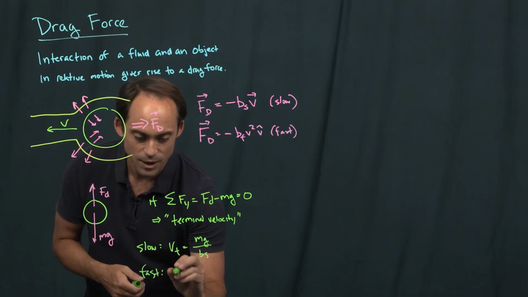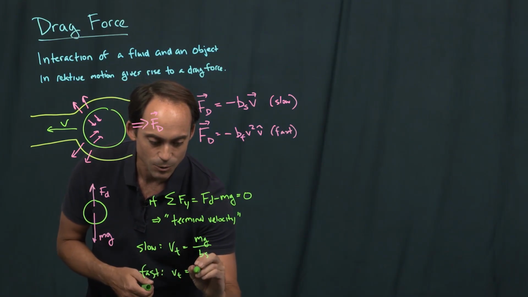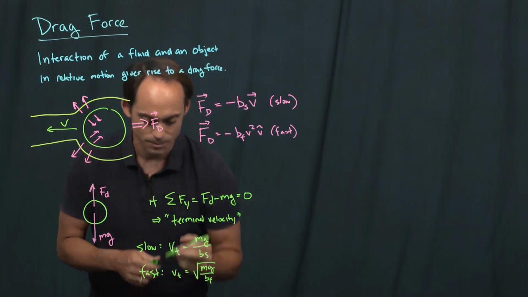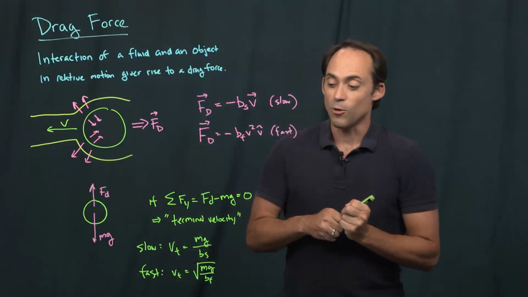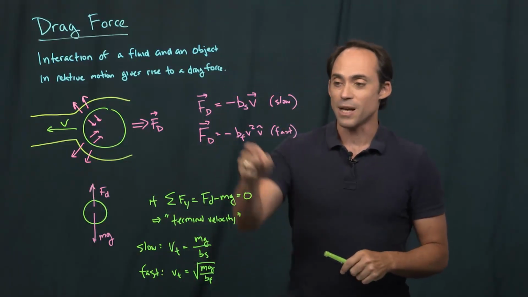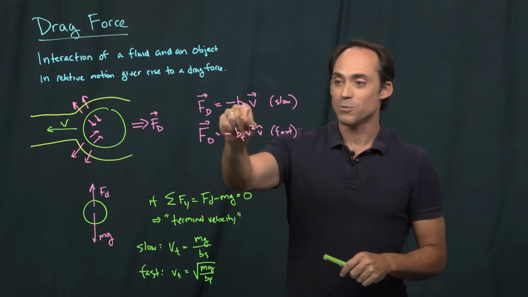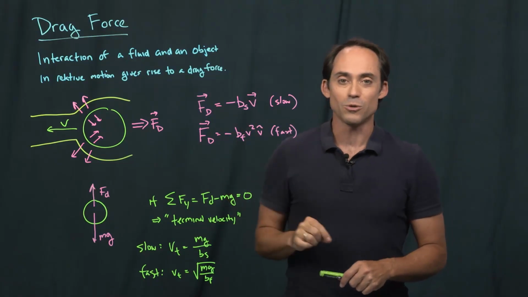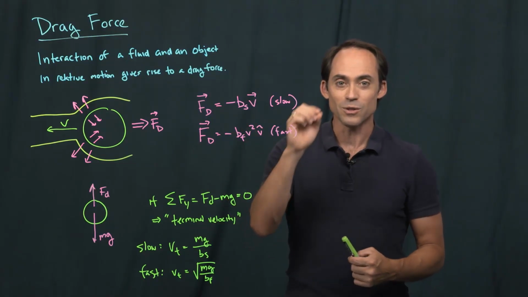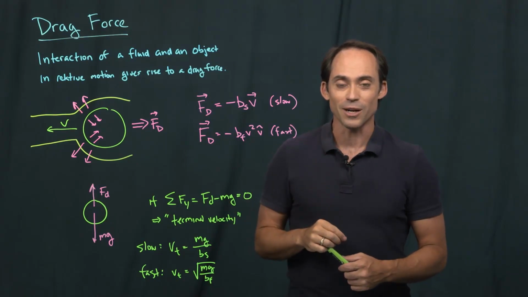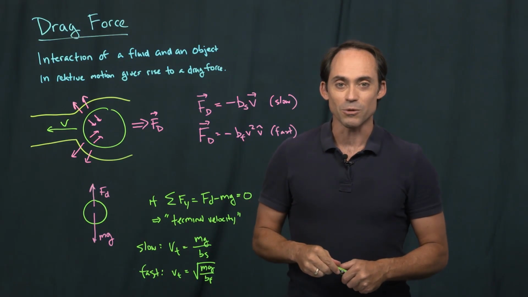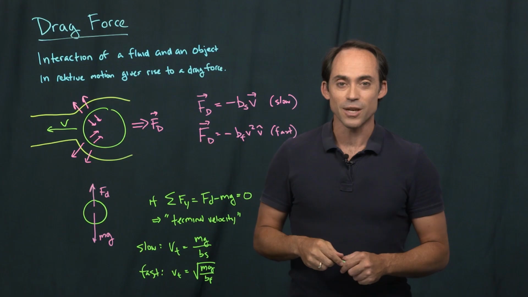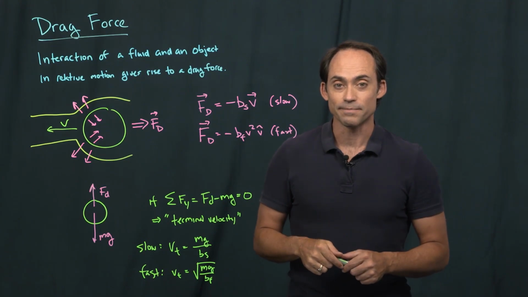And for fast speeds, our terminal velocity is going to equal the square root of mg divided by the coefficient out front. Now keep in mind that these coefficients are going to be different because they depend on the units of the term in front of them. So in this case, it's going to be newtons per meter per second, or newton seconds per meter. This is going to be newtons per meters per second squared, or newtons squared, second squared divided by meter squared. So that's going to work out unit-wise in terms of this terminal velocity. But in either case, you can write that down pretty easily just from the expression for a drag force if you know what that coefficient is in the front.